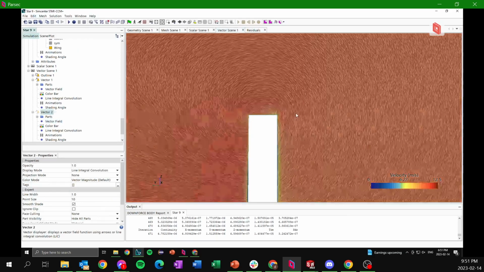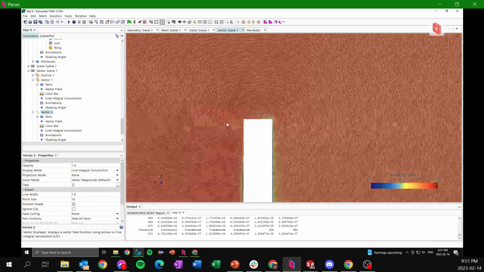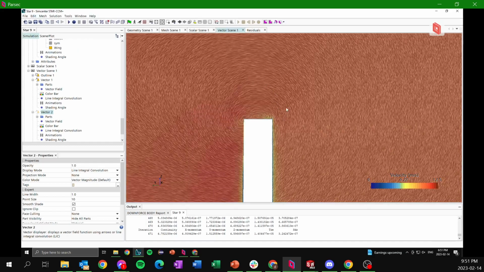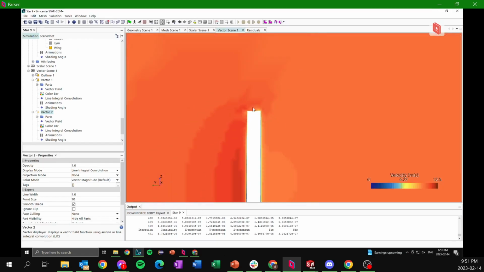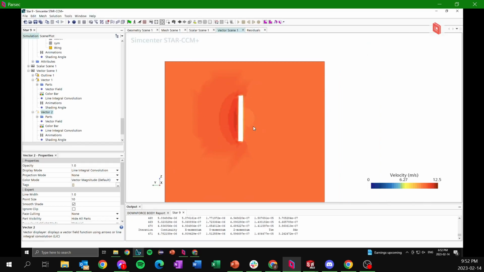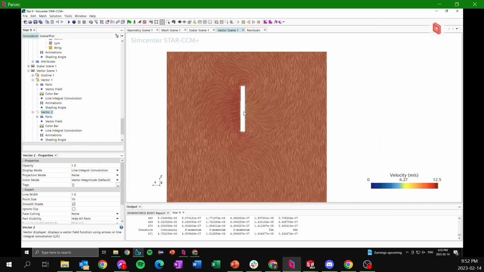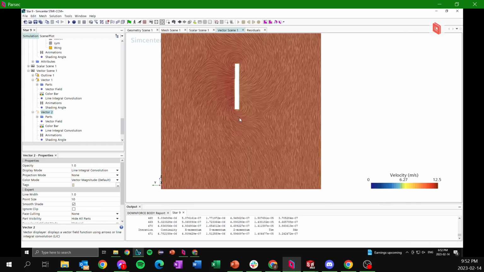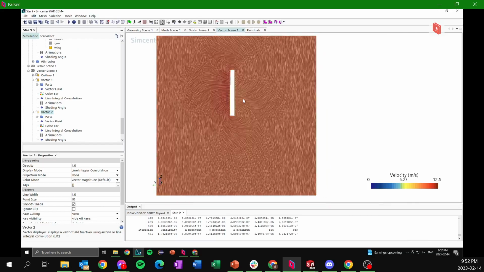You can see it's going from the pressure side. It takes a while to render, but there you go. You see the flow is going from the pressure side to the suction side. So that's the wingtip vortex. Or there's two of them. They're not even because this one is closer to the wall or the symmetry plane than this one. So I guess that's a cool visualization of what happens when you mess up your boundary conditions.